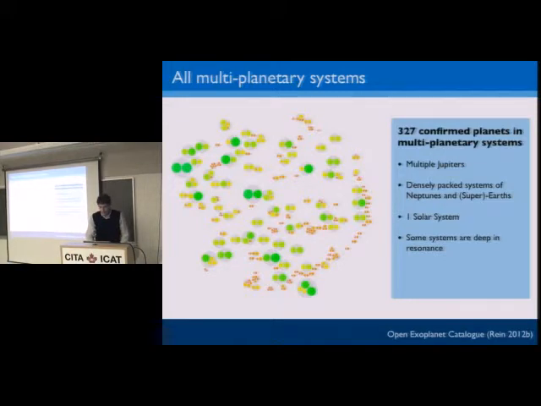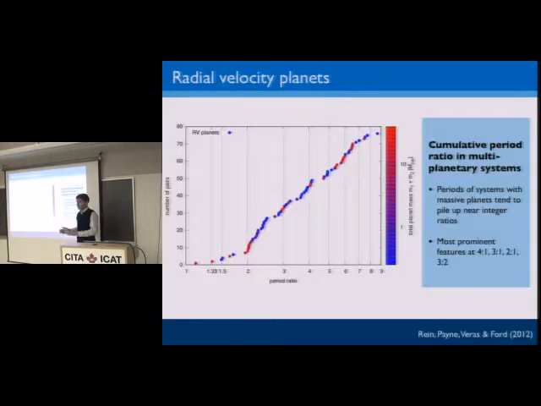If you talk about multi-planetary systems, you can do a lot of things that you can't do with single planetary systems. And one of them is you can look at the correlations between the periods of these systems. One way to look at this is to look at the period ratio distribution of all these planets. This is a cumulative distribution. What I'm doing is plotting all period ratios of two neighboring planets. For the Earth and Mars, you would take the period of Mars and the period of the Earth and divide the two numbers by each other. Then you do that for all the planets in all the systems that you find, and you make a cumulative distribution out of it.